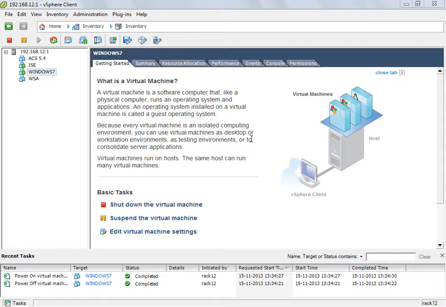Or what you can do is, if you don't want to install the program, the NAC agent on your device, you can also run the web agent. What the web agent does, it runs on a one-time basis. You connect up, it runs the web agent, not installs it, runs it, scans your device, and then sends a report back to the ISE.